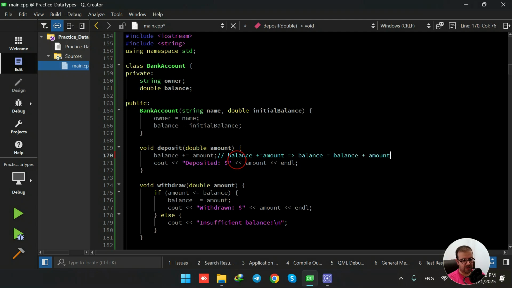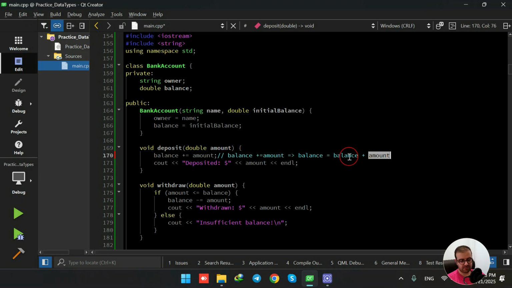balance = balance + amount. Okay, so the balance is being set with the constructor. For example, let's say 100 is the initial balance, and then we are calling the deposit function with the argument of 500.